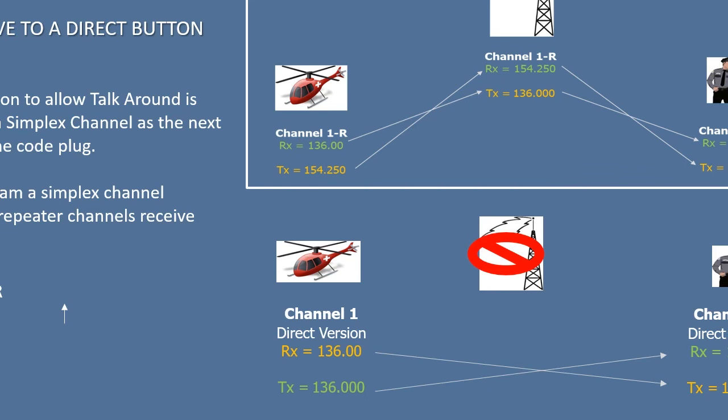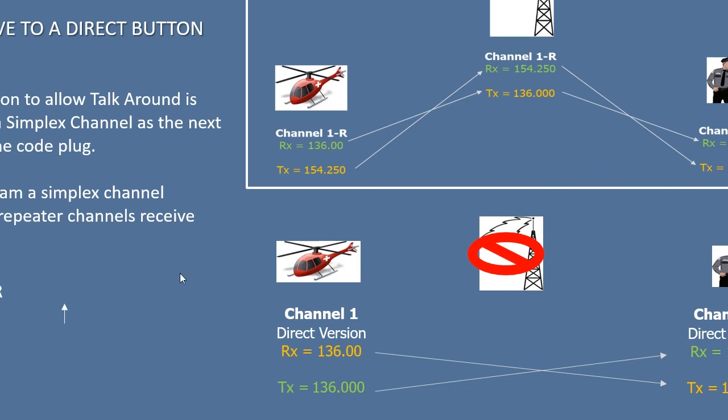And we're going to eliminate things like the radio went into direct unintentionally. We pressed the button, or somebody left the radio in direct mode, those types of things. So something to consider when we're setting up our code plug is, if you want direct, this is a more elegant way to do it and a far less dangerous solution.